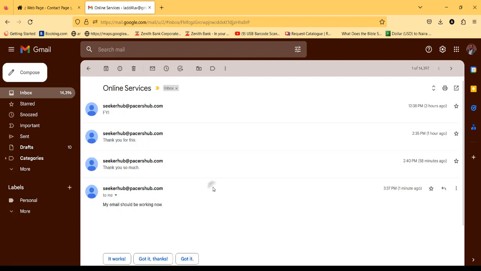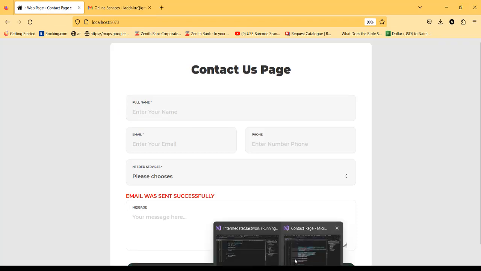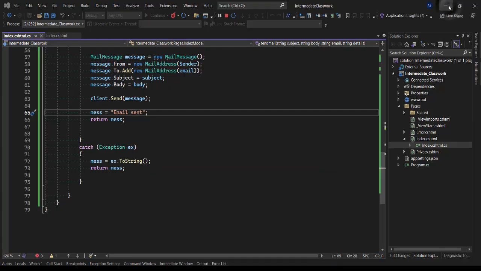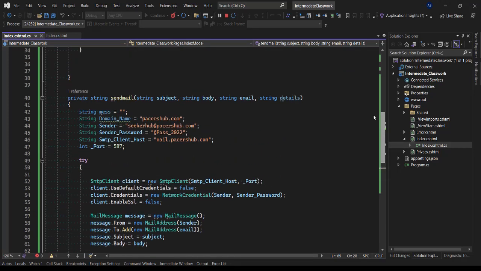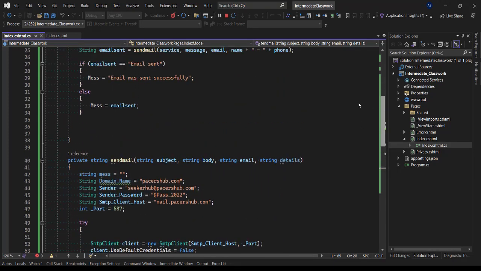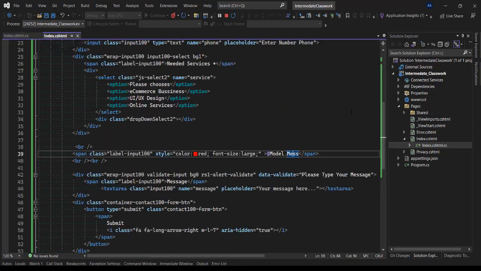So with this, I've been able to show you how to send the mail, how to write a contact page, how simple it is to write a contact page. It can be difficult and it can be very simple. What I want you to do: the material for this will be made available. You can always download the template and everything that was used so that you can practice it.